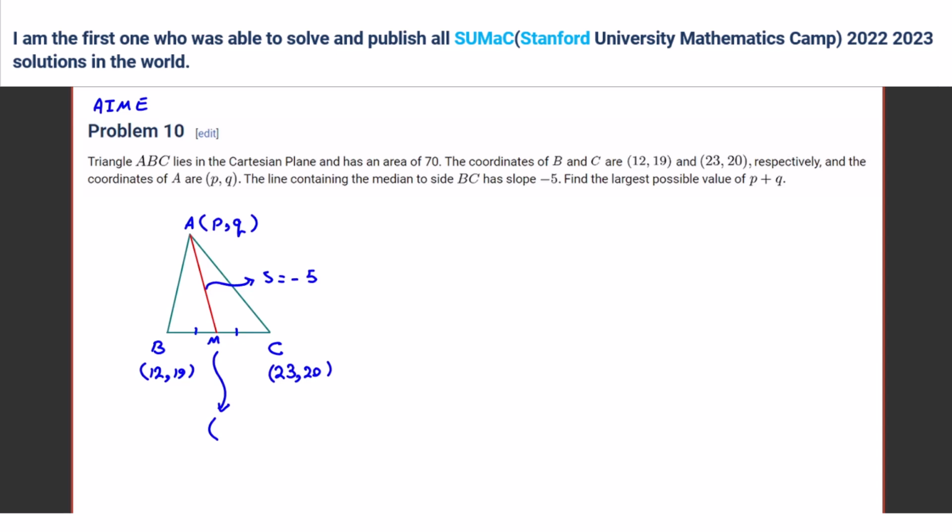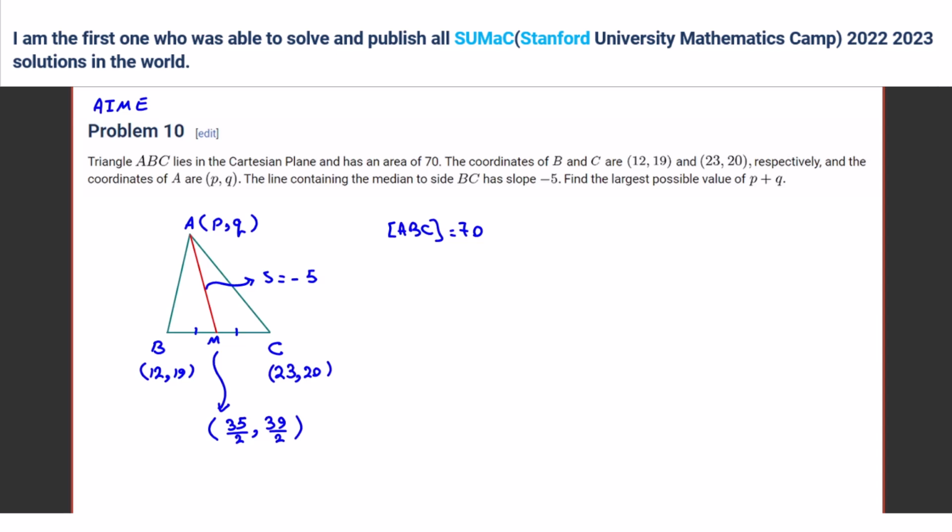17.5 and like... Yes, 35 over 2. And what about B? 39 over 2. Exactly. Okay, so the slope is -5 and A is PQ. And are P and Q integers or not? It doesn't say that. The area is also 70, okay? The area of ABC is 70. You can use this, and the slope of -5, and find PQ. All possible values. Want a hint or want to try on your own?